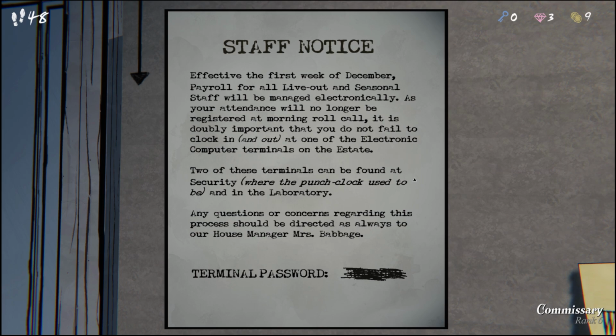Staff notice. Effective the first week of December. Payroll for all live-out and seasonal staff will be managed electronically, as your attendance will no longer be registered at morning roll call. It is doubly important that you do not fail to clock in and out at one of the electronic computer terminals on the estate. 2 of these terminals can be found at security, where the punch-in clock used to be, and in the laboratory. Any questions or concerns regarding this process should be directed, as always, to our manager, Mrs. Babbage. Terminal password.